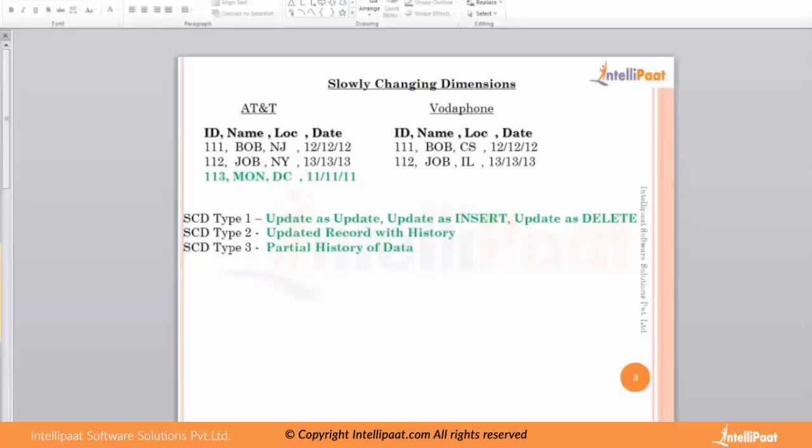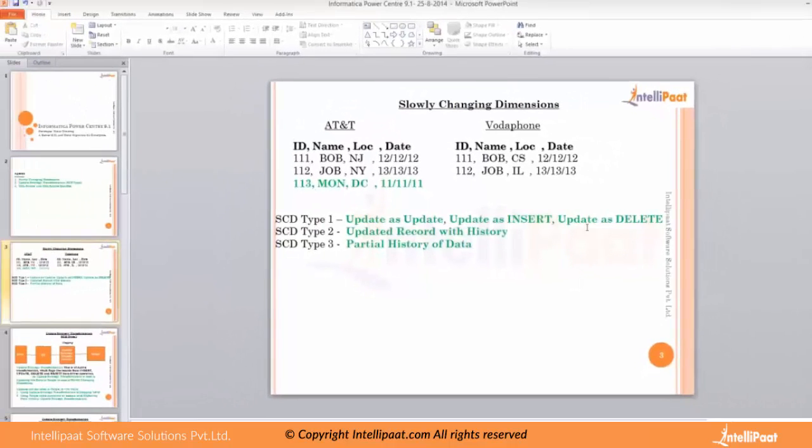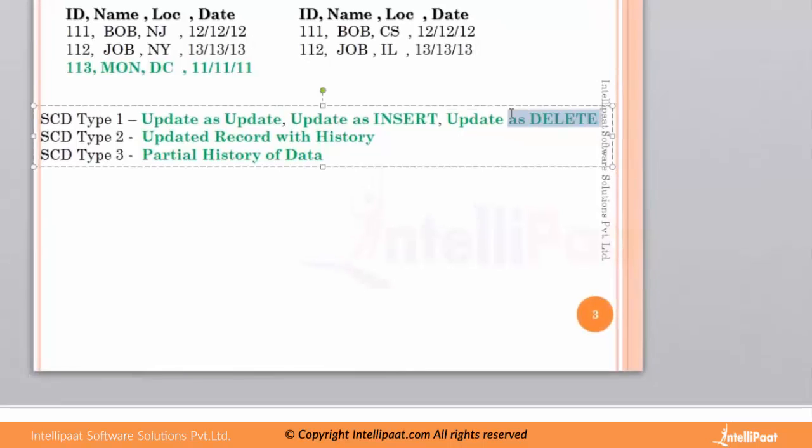So slowly changing dimension type 3 tells us to store or capture partial history of data, where SCD type 2 tells us about capturing the updated record with history, and type 1 is only about the updates in 3 different formats: update as update, update as insert, and update as delete. We are going to check all these things by using several transformations listed inside Informatica PowerCenter.